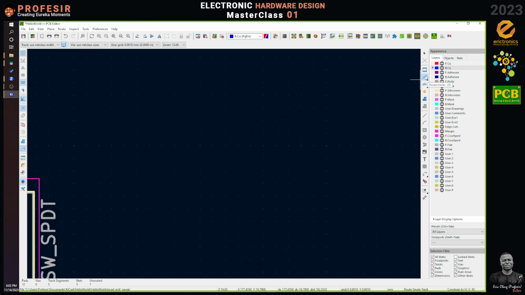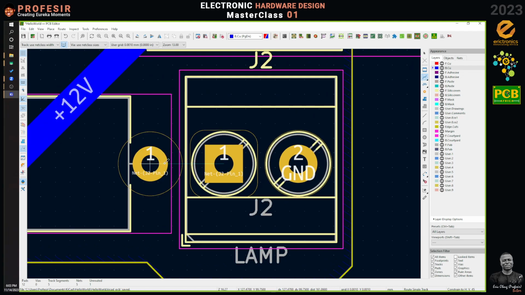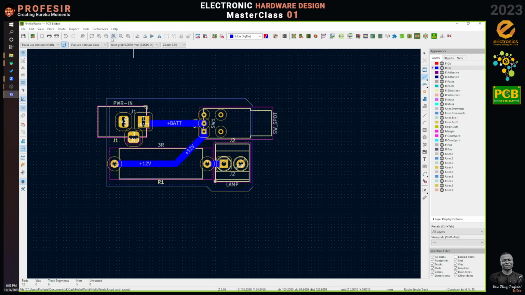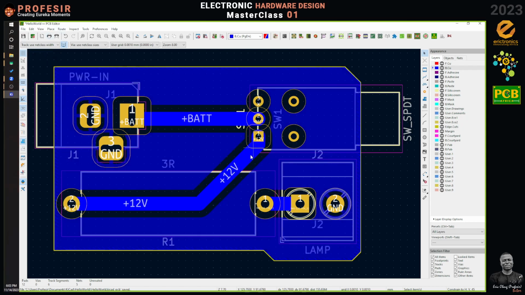The good thing about properly optimizing your component arrangement is that you tend to get better routing. So you see, we just connect this point, and just like that we are done. If I hit B, we can fill, and you can see that we have this black space around this thing.